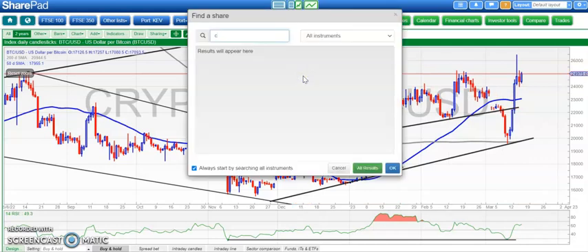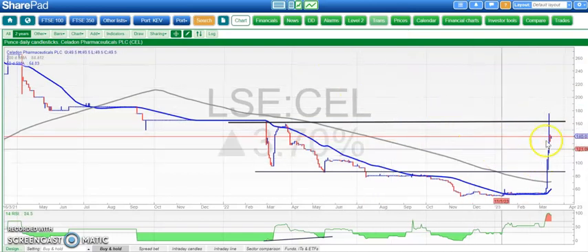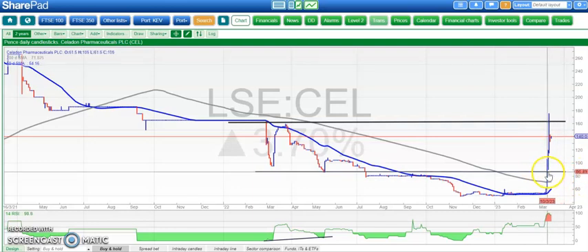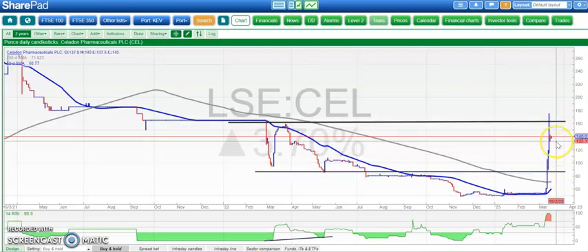On to the stocks — the small-cap stocks — and obviously the cupboard is rather bare, but going through some of the better performers of the recent past. Celadon not only broke back above old support around the mid-80s, but then went up to test the 2022 resistance around £1.66, with an overshoot on the upside towards £1.75. £1.75 is still the target for the shares, a retest of that zone, while we hold above around £1.30, which was resistance on the way down last April. So still potential for another spurt higher for Celadon.